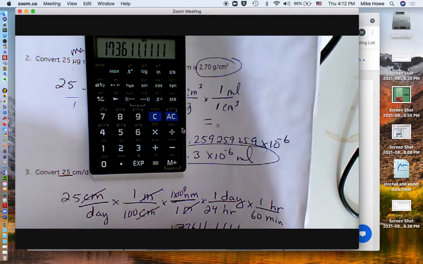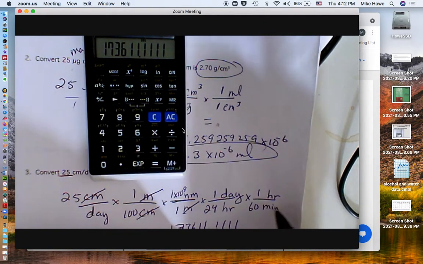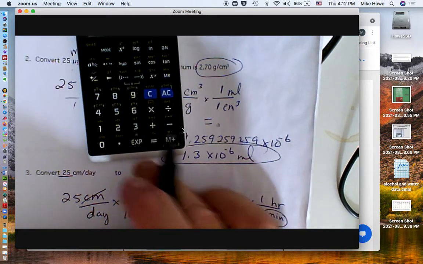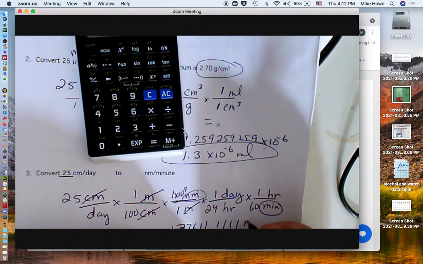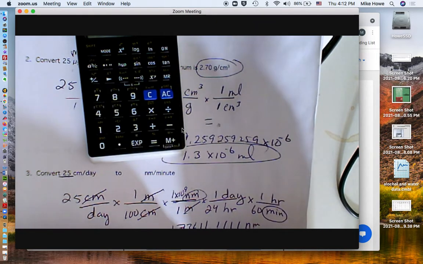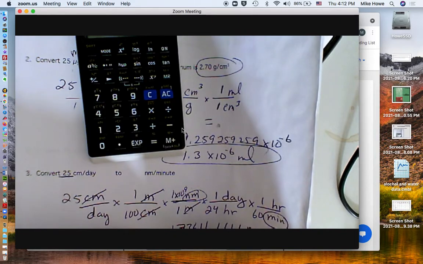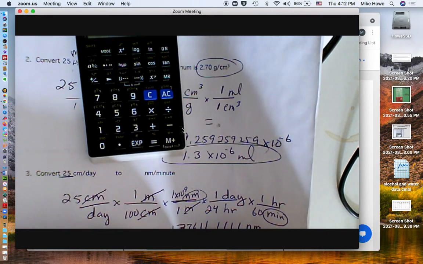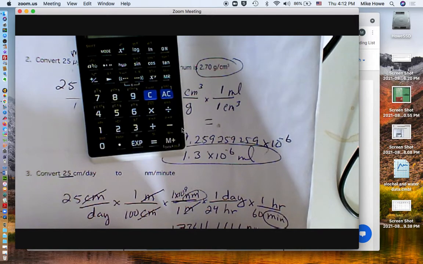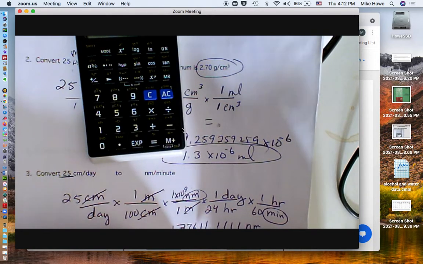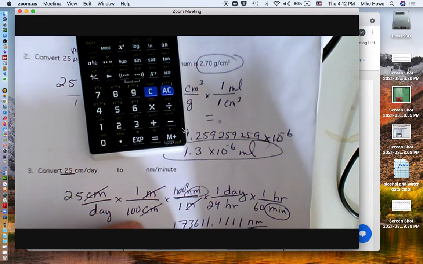So the unit on this would be, don't forget your units, minutes on the bottom and nanometers on top. So nanometers per minute. And then we have to round this number off to the appropriate number of sig figs, which is 2. So you're going to have a 1 and a 7. You need to have something to hold these places, but you can't just call it 17. That wouldn't make any sense. So what you do is put zeros in until you get to where the decimal is. So in this case, there would be 1, 2, 3, 4 zeros.